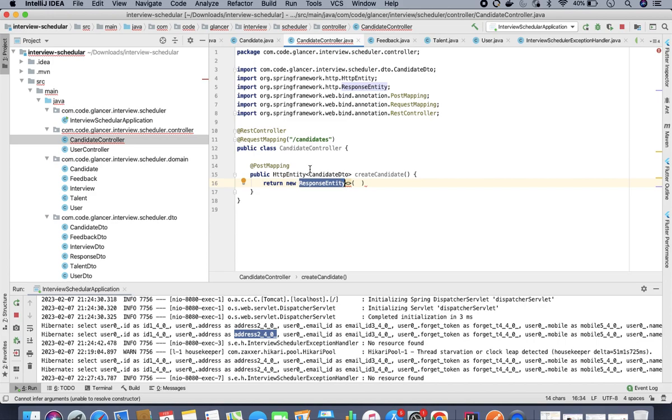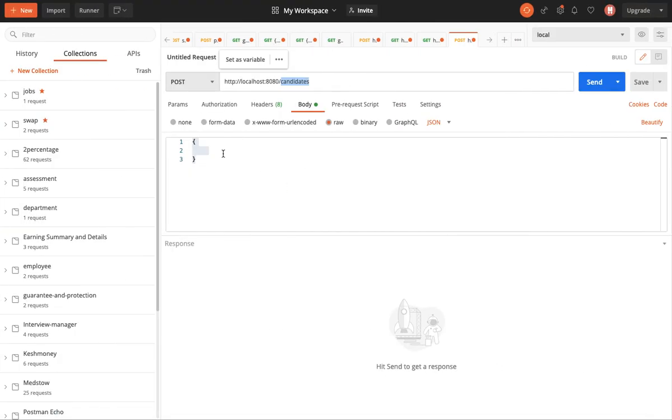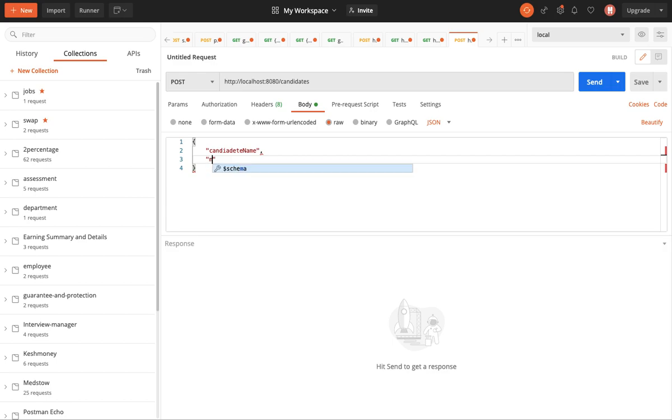Okay, one more thing I just want to discuss, because this is a POST method and you are going to send some payload, like what is the candidate, right? Candidate name, then you must enter the mobile of the candidate.